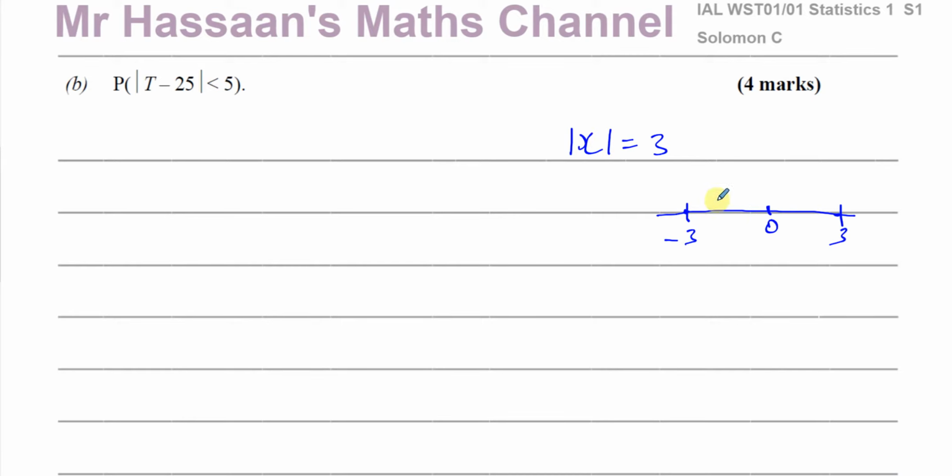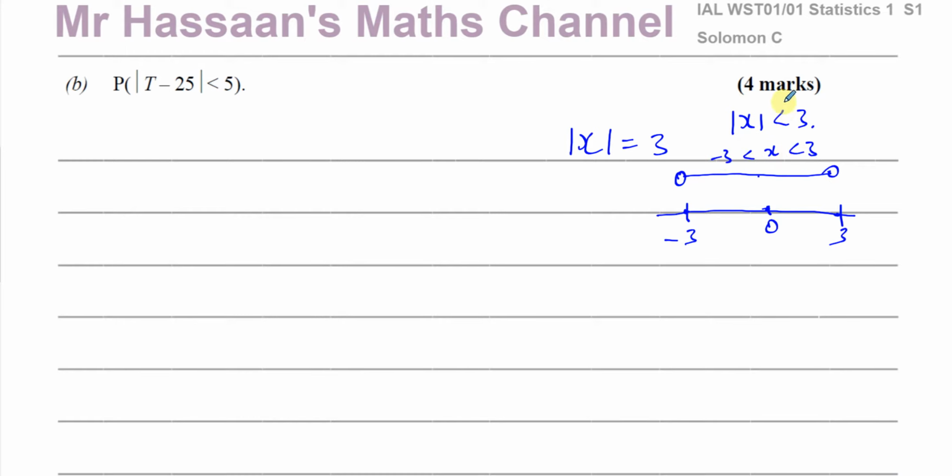So modulus of x equals 3 means it could be either -3 or +3. Both of those are 3 units away from 0 on the number line. Doesn't matter whether it's to the right of 0 or to the left of 0. So when you say the modulus of x is less than 3, what it means is x can be anywhere closer than 3 units to 0 on the number line. So it could be between -3 and +3. Anywhere between these would satisfy this inequality, because the distance of x from 0 in all these places is going to be less than 3. If you look at the distance between here all the way up to there, it will be less than 3 units. So we could rewrite this as x is between -3 and +3. They mean the same thing.